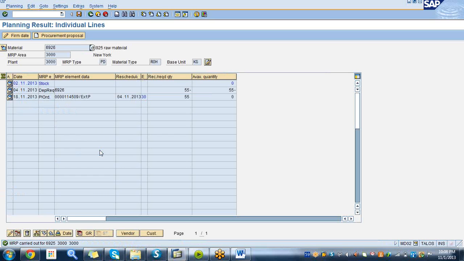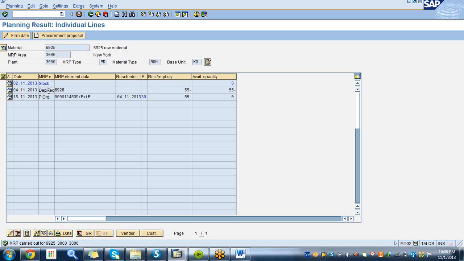Wonderful. Here it has created external procurement, EXTP. That means the raw material you are not making. You are going to buy. Why do you have to buy? Because there is a dependent requirement. The dependent requirement is coming from the top material.